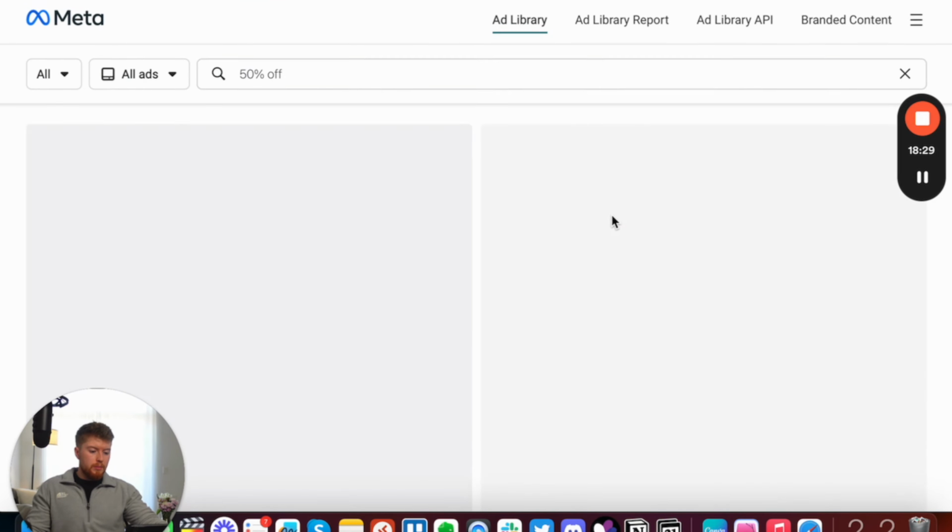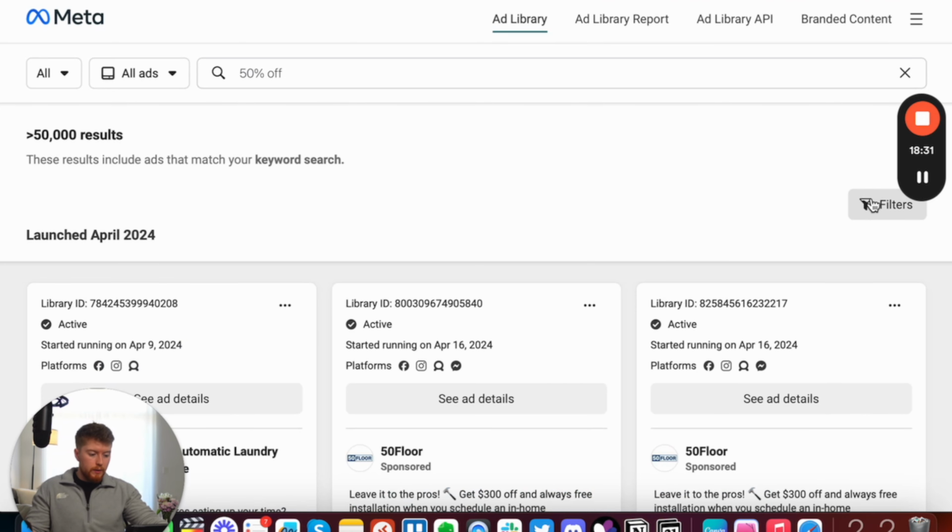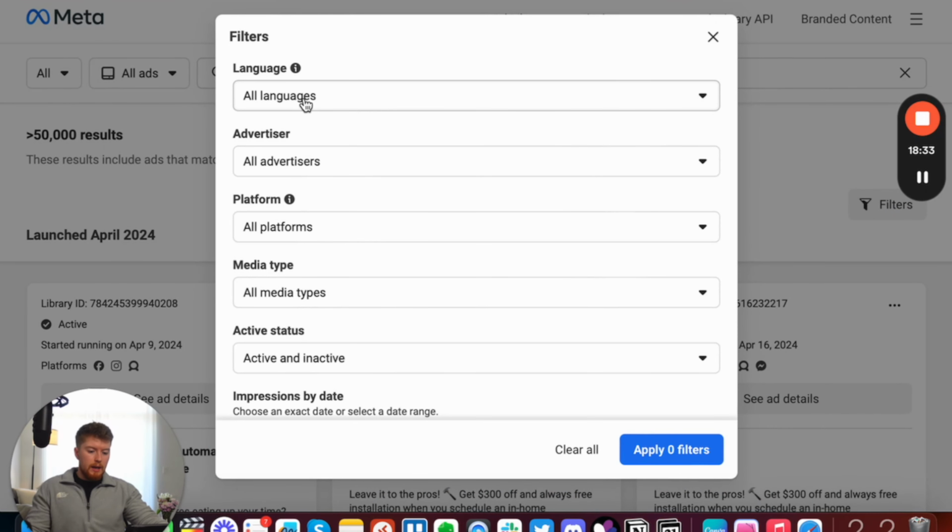So once this loads up here, we're going to go over also how you can filter by selection and get your ads library showing you more relevant pieces of content, so that you can see ads that are actually physical products, ads of products that are trending right now, and the videos that they're actually using to sell those. So you want to leave all languages the same. You can leave all advertisers the same. You can leave all platforms.